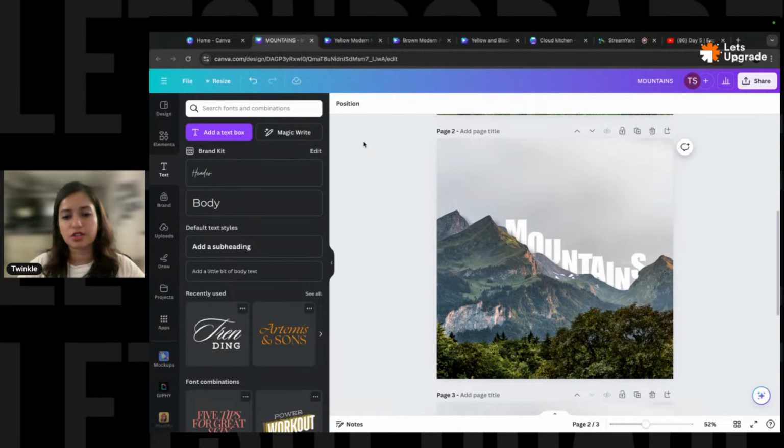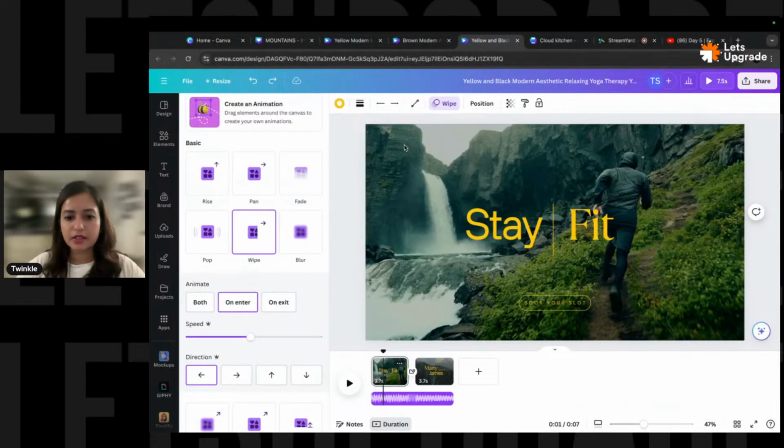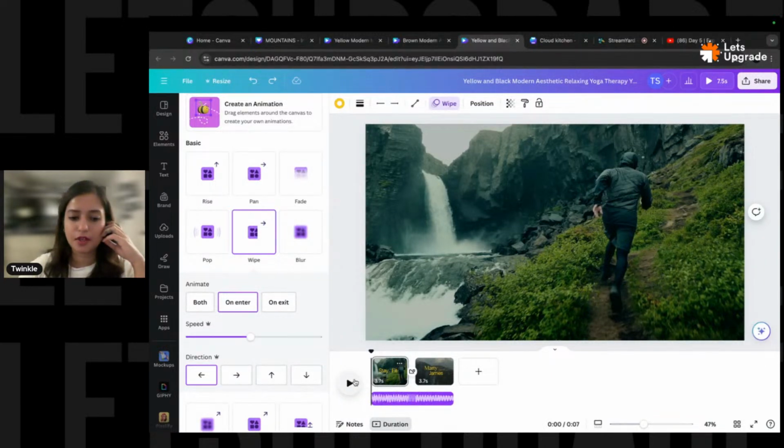If not, we can move on to the final leg of this workshop, which is working with the videos and adding transitions to them. So I had created something very simple, and I was going to give you guys a walkthrough of this. As you can see, I had added a couple of animations, some audio to this as well. Let's just see.